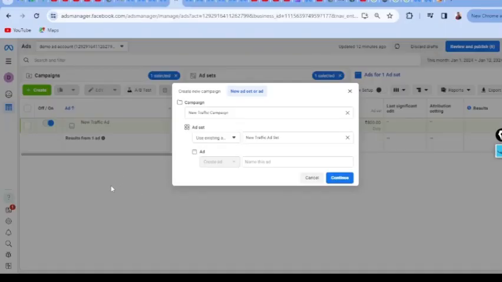Now when I click on create, you can see I've been given two options over here: create new campaign and new ad set or ad. Because we were talking about creating the ad set, from here I can easily give a name to the ad set. Can you see here under the campaign, for which I will definitely change the name afterwards, but as of now, just to make you understand, this is the campaign, and under this you can see the ad set, and there are ads also. The ad is under the ad set. If I want, I can continue from here also, but we are going to start from scratch. So create a new campaign.